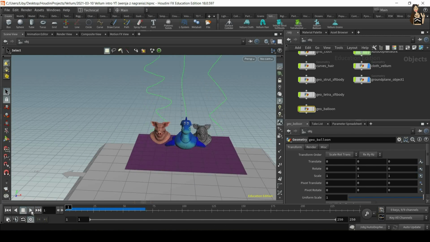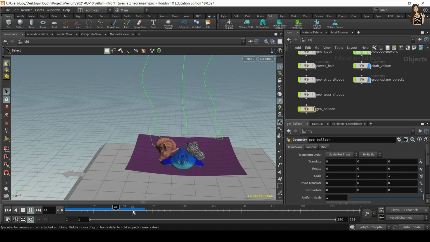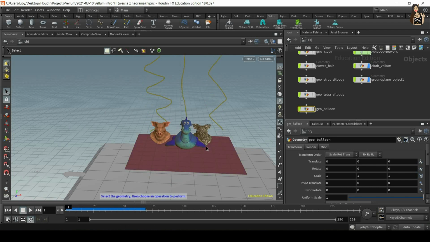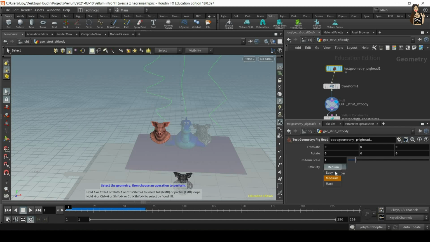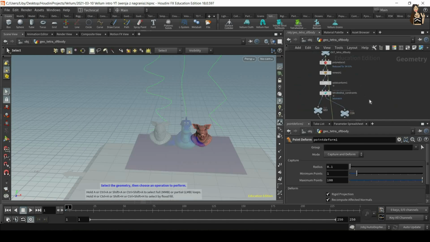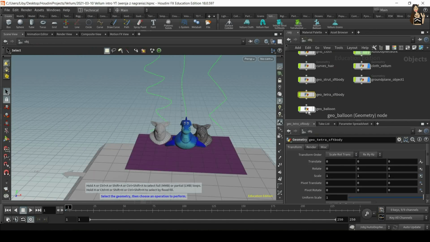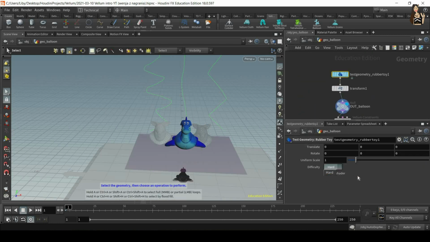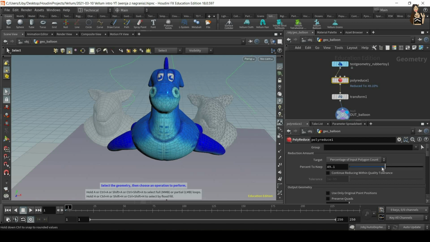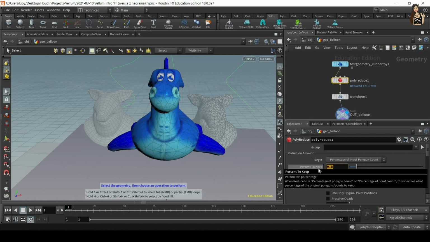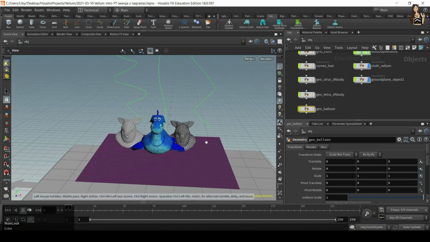So now you probably see that the simulation is very slow. So what we can do is decrease the number of subdivisions on these geometries. So let's dive inside the Strut Softbody. I will select our test geometry and change the difficulty mode to easy. I'll do the same for the other pickhead. And I'll also go inside the balloon, and you can see that we cannot change the difficulty here, so I will just use polyreduce. Let's zoom in, and I want to lower the percent to keep. Let's go back to the object level and play the simulation again.